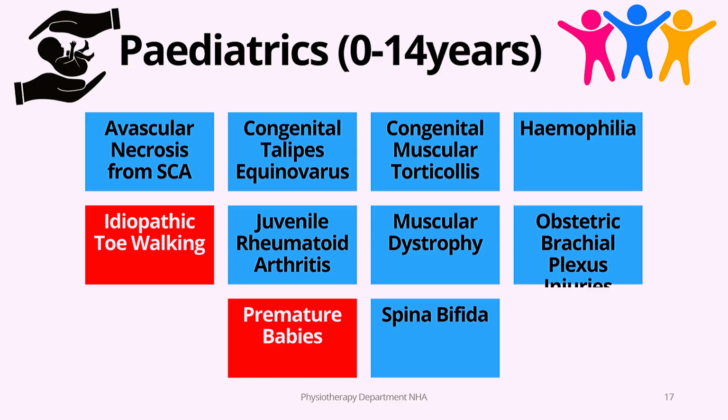So now pediatrics, right? We get referrals for a lot of things also, and especially babies with CP. Now you also notice the two that are on the right. I am yet to see a referral from the pediatrics unit for a patient with idiopathic toe walking. Now this is a condition that requires early physiotherapy also, because if it persists beyond 2-3 years of age, the child may present with TA tightness, balance issues, and if they are girls, as they grow up, it might be an issue of you're walking this way, somebody's pushing you, right?